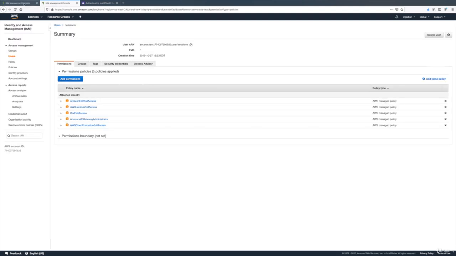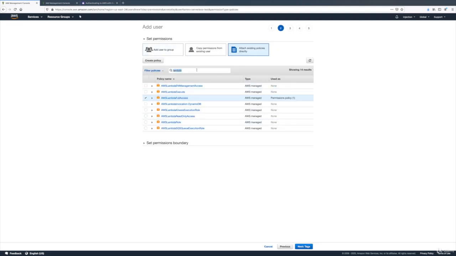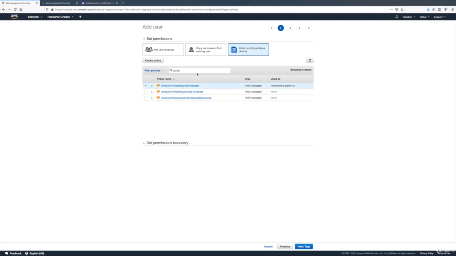Then we need IAM full access. And again, as you go down into these permissions, you can actually see that there are several unique permissions, and you can fine-grain this to the specificity that you need for your service accounts. Then I believe the next thing we had was API Gateway and CloudFormation.